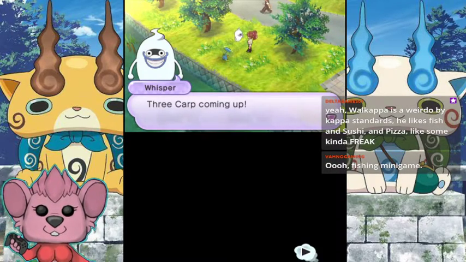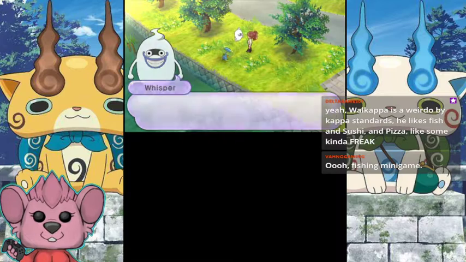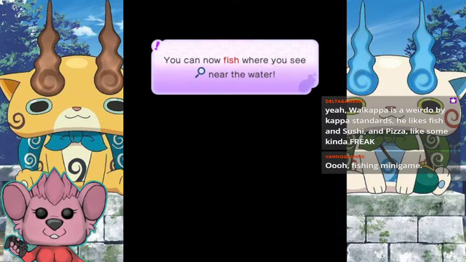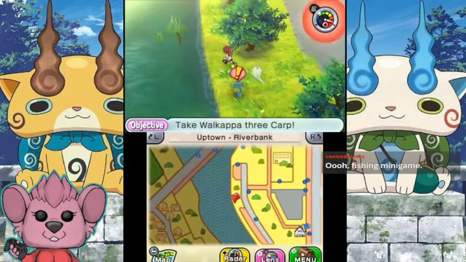Indeed. Yeah, well, kappas are weird, but kappas tend to like fish, sushi, and peach pizza like some kind of freak. I like him. He's a friend. And I'll give him whatever he wants. But yes, indeed, we have a fishing minigame.